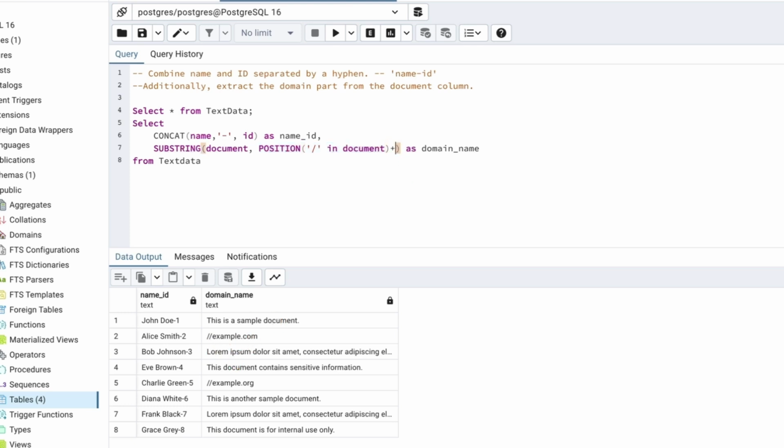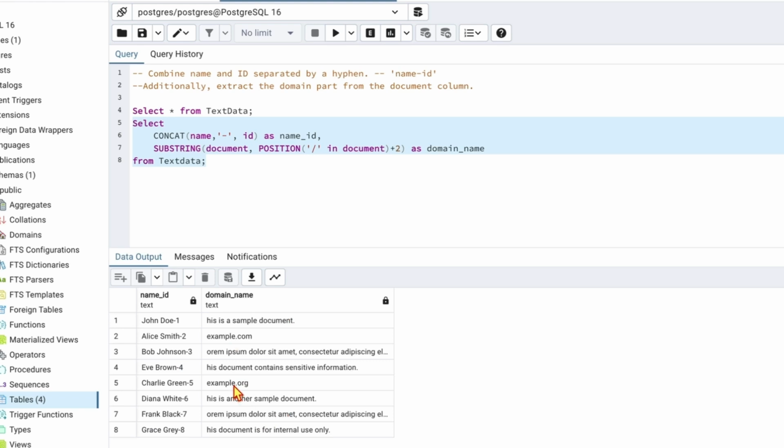Since it is the number, let's add 2 characters to it. So it will eliminate 1 and 2, these 2 characters, and it will give us only example.com and example.org by removing these forward slashes. Let's execute this. See, now we got the way we want.